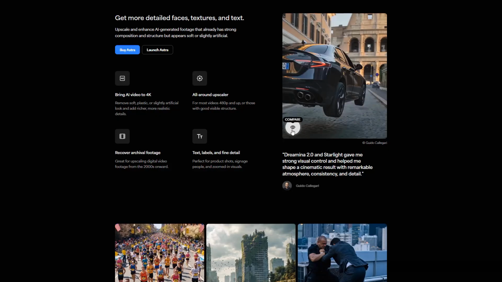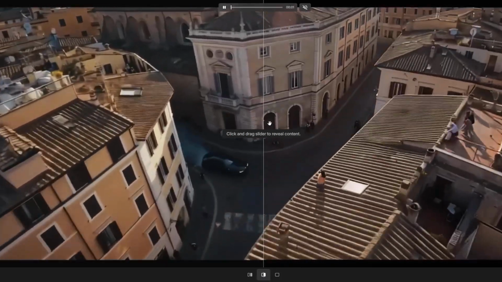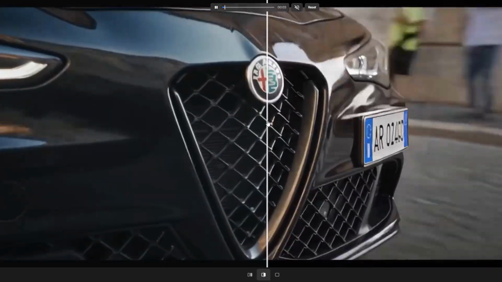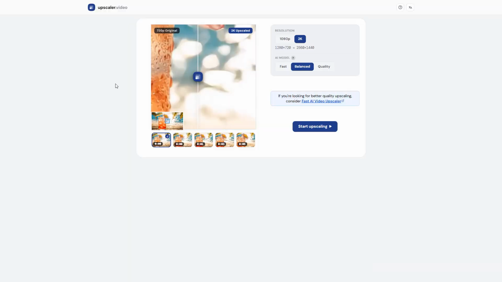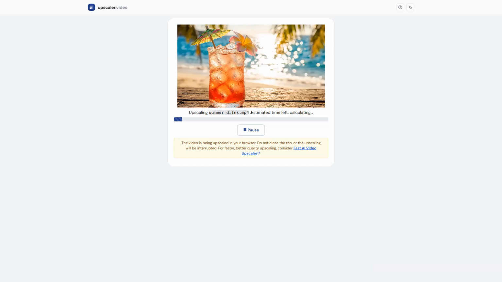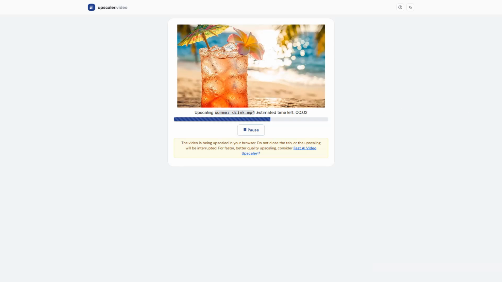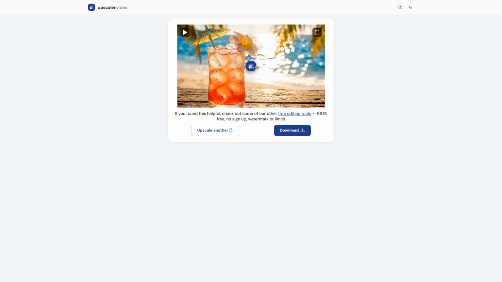Now here is a question. Do you even need to upscale these? I checked both clips closely, and the answer saved me money. Only upscale when the raw output looks soft. For a 9:16 phone screen ad, 720p is often already enough. Rule number 1 for cheap ads. Do not pay for steps you do not need.